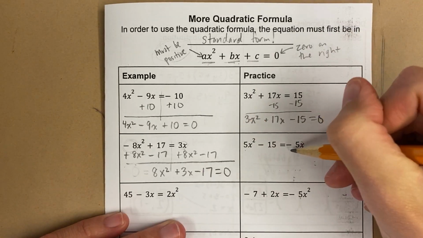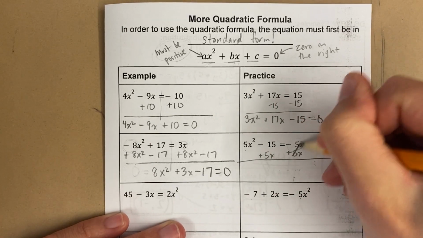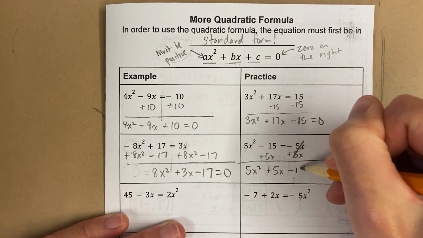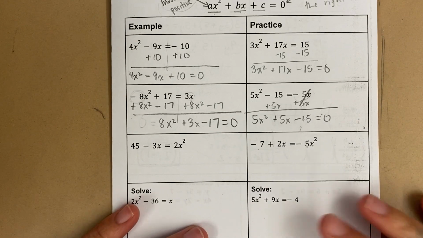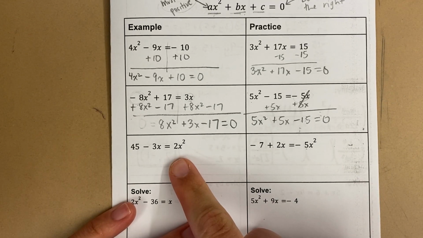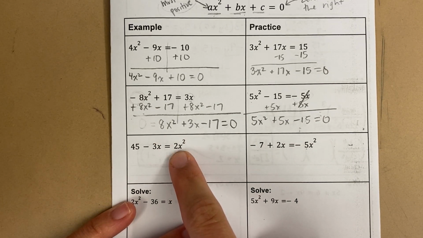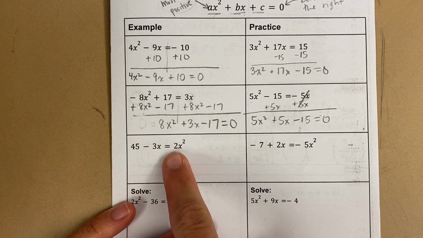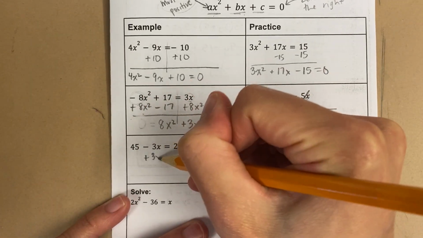And welcome back. In this case, you should have just added 5x to both sides. And what you should have ended up with is 5x squared plus 5x minus 15 equals 0. Okay. Last row. Careful here. Now look, it's positive over here. It's positive over here. Don't move it over there, because in order to move it over there, you're going to have to subtract 2x squared from both sides, and it's going to end up negative. Can't be negative. So you got to move the junk to this side.